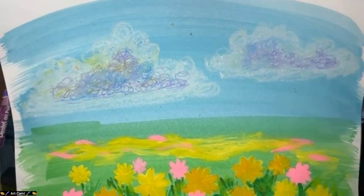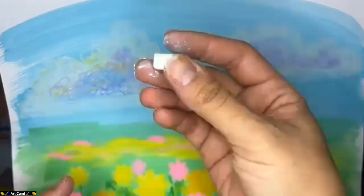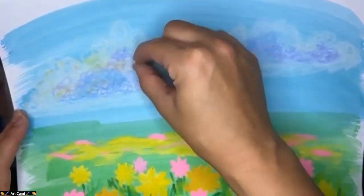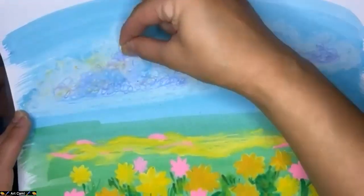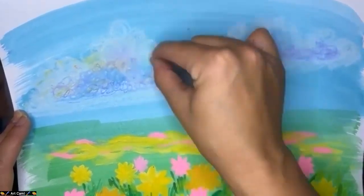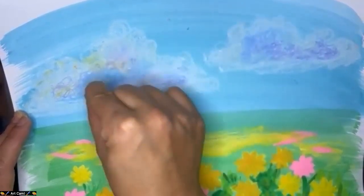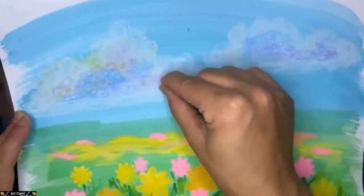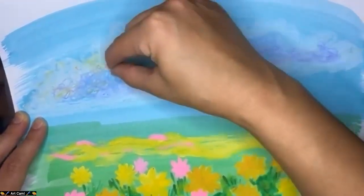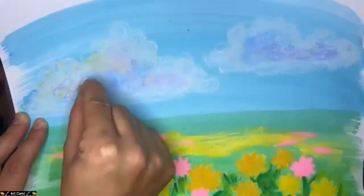Okay, let's start to sandwich this cloud now. We're going to go back to our white and again, start right where we've been starting. And now you can see that it's starting to blend whatever is underneath it. See that? It'll move it a little bit, and I may add a little bit more purple, but we'll see how it goes. See that blending power we have now? And I'm still pressing down hard with the white. Not super hard, but you know what I mean.